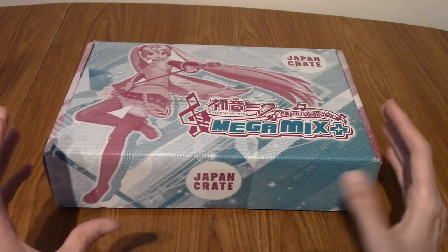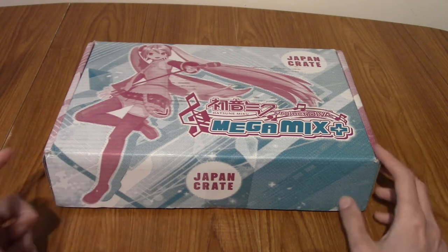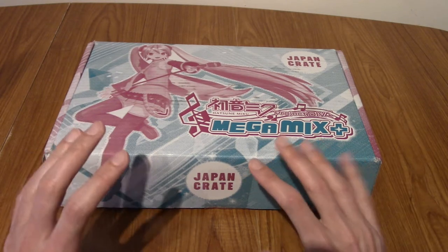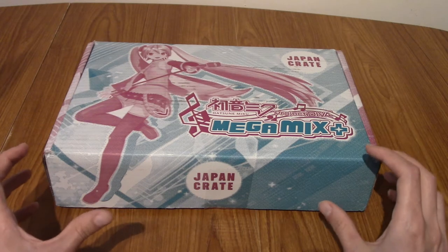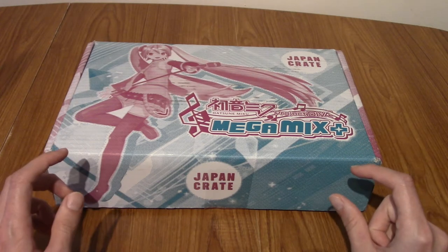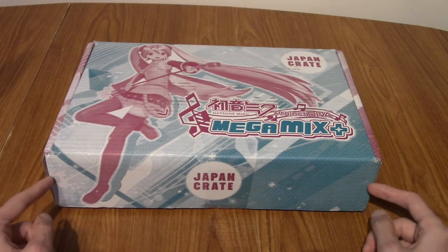So today marks the return, basically. I've resubscribed for 3 more months of this because I've kind of missed it, to be honest. I've recently had a yearning for Japanese snacks, and honestly, buying them on their own is actually kind of expensive now, so I thought this actually might be the most cost-effective one.